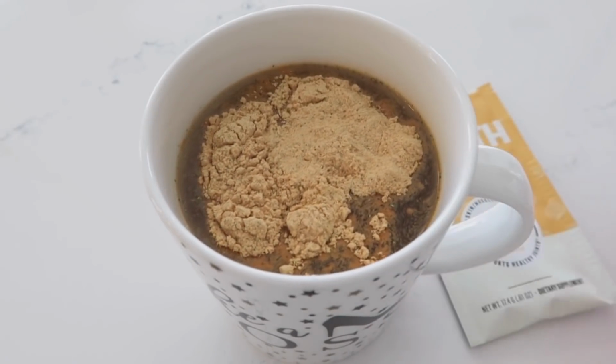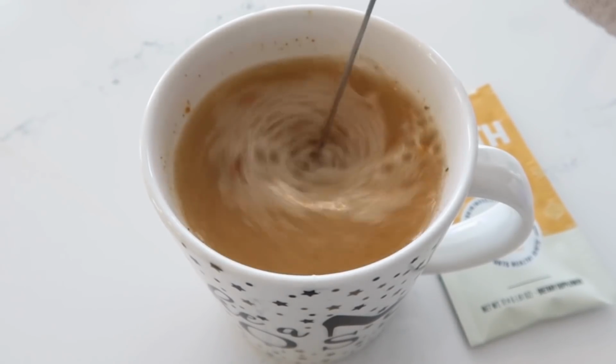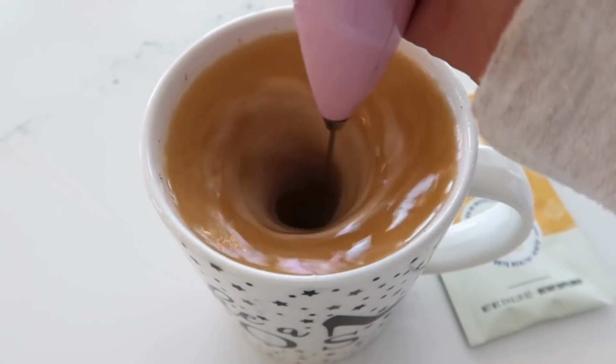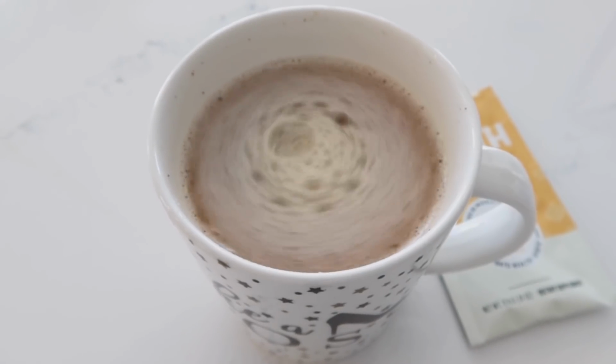This is one of my absolute favorite broths. It's a spicy elote. It's supposed to be like street corn, Mexican street corn, and it's extremely spicy. So beware if you do get this broth. It's spicy, but this specific flavor doesn't usually come in the reboot kit. It's something you would buy separately.